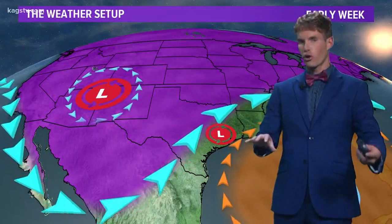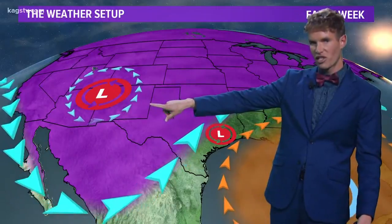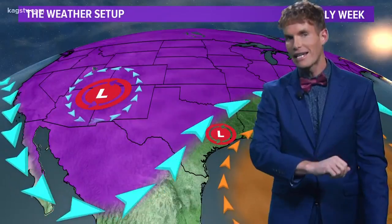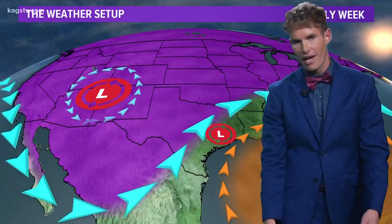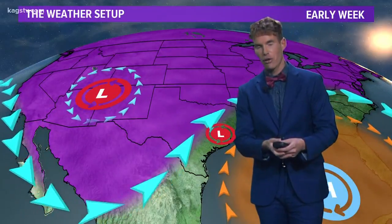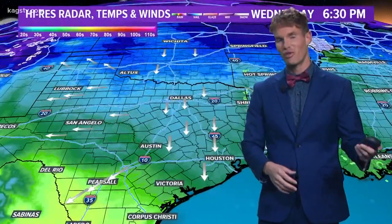It's not going to be a large storm system, but I want you to focus on the desert southwest — notice this system here. This is what's going to begin to impact us as we head into Tuesday night and Wednesday, eventually working east into parts of Texas and Oklahoma. That's going to send an Arctic cold front into the Brazos Valley, really dropping those temperatures — quite the shocker compared to what we'll deal with Sunday and Monday with temperatures soaring up into the 70s.